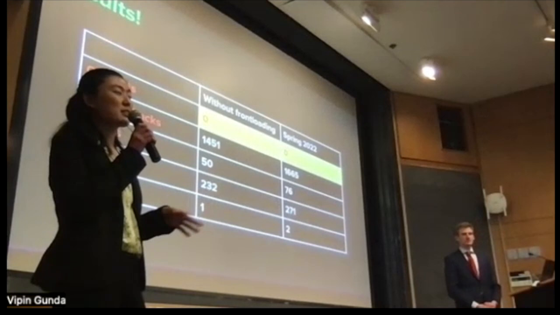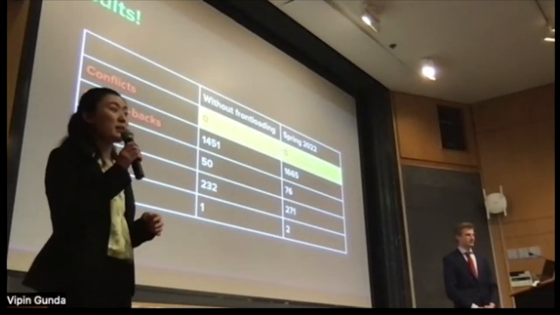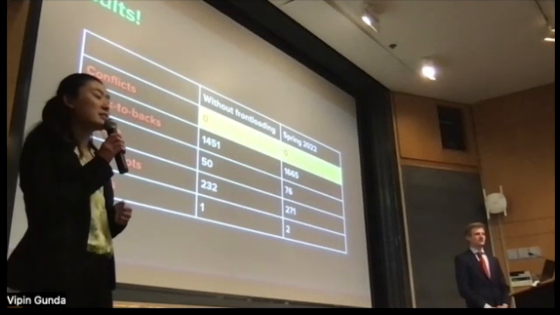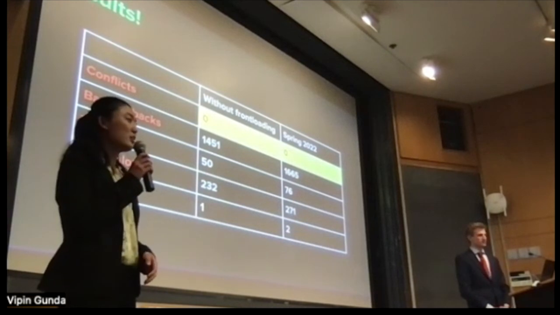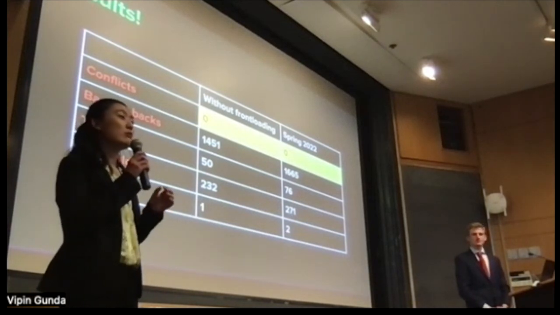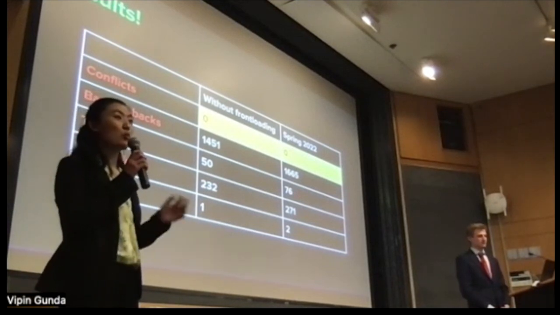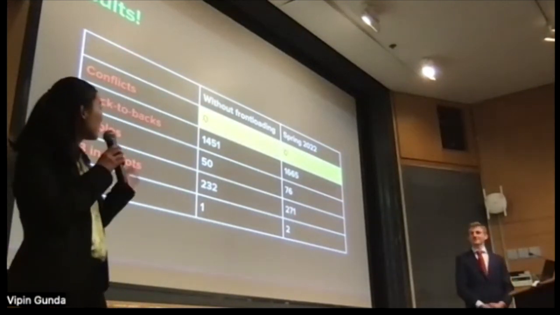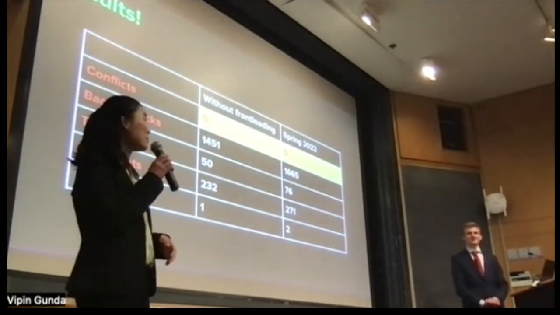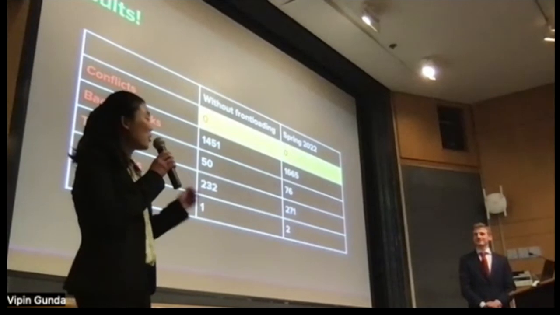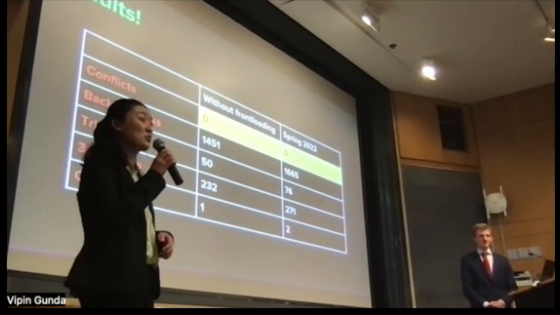Before we dive into the numbers, here are some intangible results that you might appreciate. So we did reduce the number of 3 and 4 slots and 4 in a row, or quads, as requested by the student assembly, just to reduce stress among students overall. The registrar also asked us to reduce the number of large exams towards the end of the exam period, which we call front loading, so that more students can go home earlier. On the left are the stats without front loading, and on the right is your spring 2022 final exam metrics. So we have 0 conflicts, 1,665 back-to-backs, 76 triples, 271 3 and 4 slots, and 2 quads.